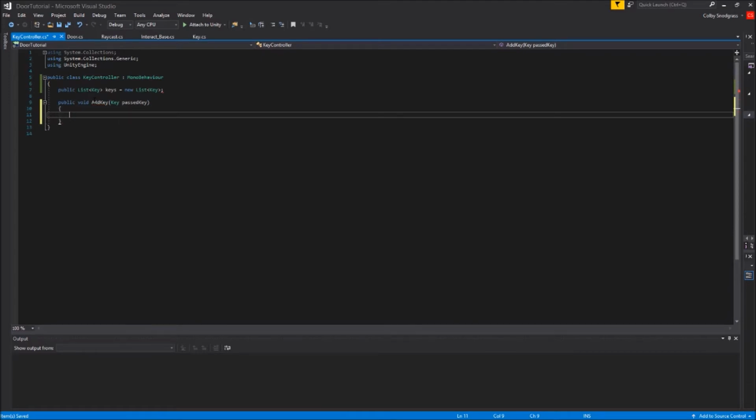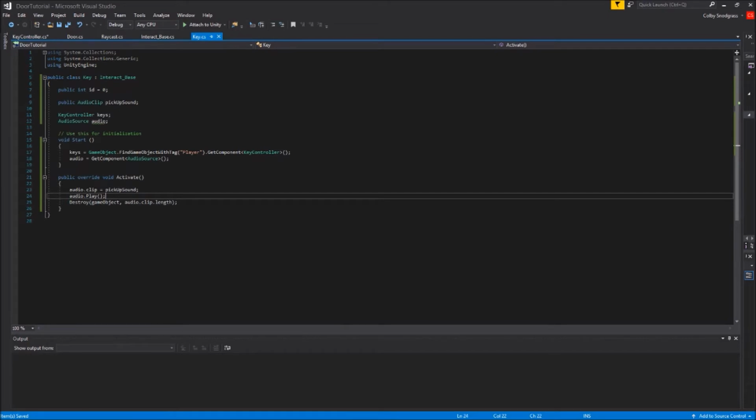And we're going to say keys dot add. Oh, no, we don't want to do this. So first we need to create a key. See, this is why I'm doing it on the fly. So we're going to need to create a key object, and we're going to actually have to make one from the information from this key.